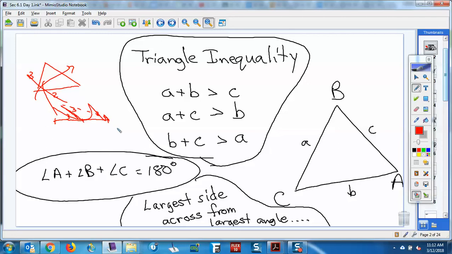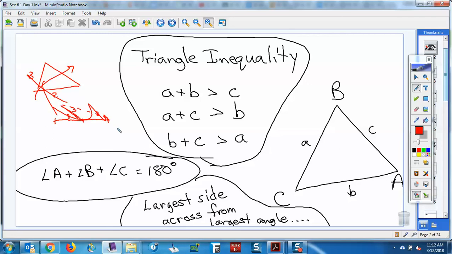And when we label our triangles, we always use capital letters for the vertices, and so those are our angles. So angle A, angle B, angle C. And then the sides are lowercase, and they are always across. So side A is always going to be across from angle A, side B is always across from angle B, and side C is always across from angle C. Okay? So those are the things we'll be doing most of our work with, oblique triangles in this chapter.